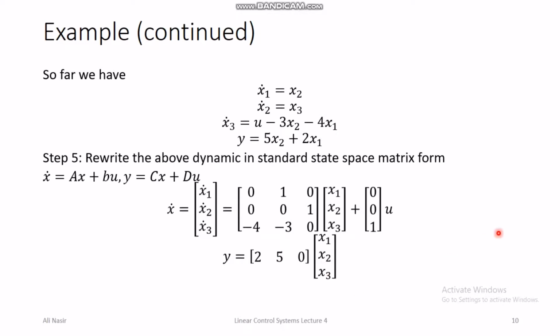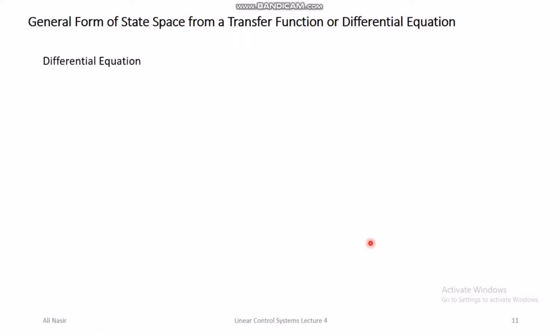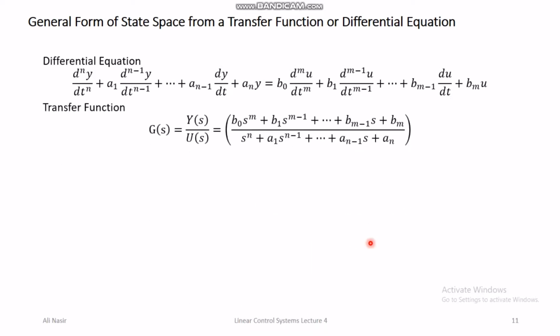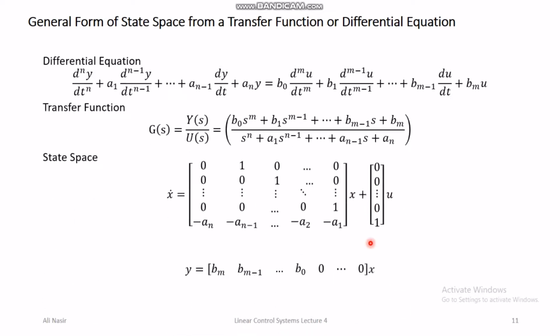So that's the only difference when you have derivatives on the input side in the transfer function or the differential equation. I hope that these two examples have clarified how you convert transfer function into state space. Once the concept is clear, how the states are defined in every case, now you can also practice. So this is the final generic form. You can also practice direct conversion as well. If you have this type of differential equation, you can directly write the state space here.